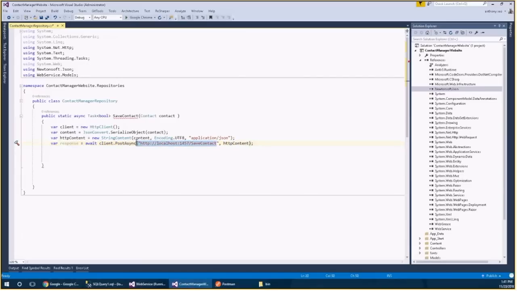Make sure you have the exact URL. See this, I created this previously and it was under a different localhost. Now it's 1268, so you've got to make sure you're using the right URL. And then the HTTP client, which has been converted through here. So it's kind of going through a chain.